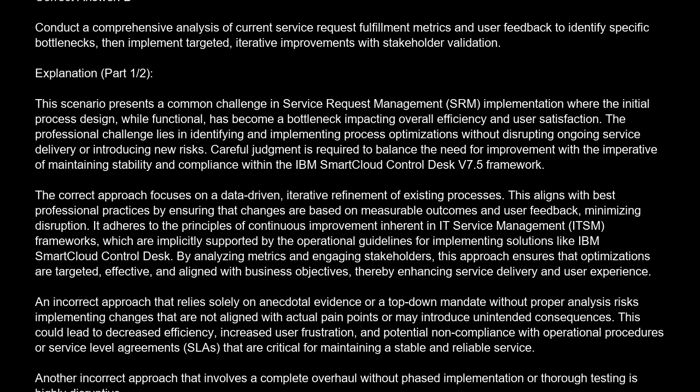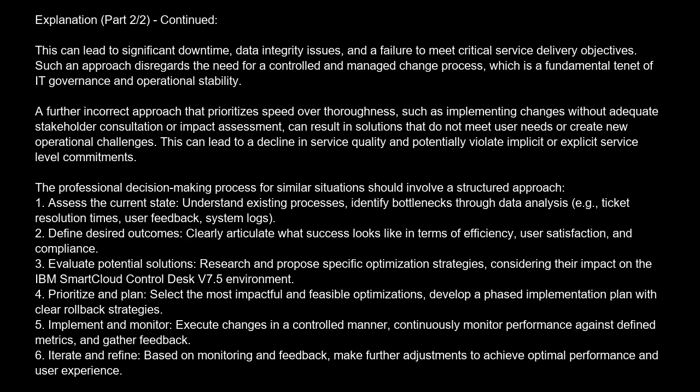Another incorrect approach that involves a complete overhaul without phased implementation or thorough testing is highly disruptive. This can lead to significant downtime, data integrity issues, and a failure to meet critical service delivery objectives. Such an approach disregards the need for a controlled and managed change process, which is a fundamental tenet of IT governance and operational stability. A further incorrect approach that prioritizes speed over thoroughness, such as implementing changes without adequate stakeholder consultation or impact assessment, may result in solutions that do not meet user needs or create new operational challenges.